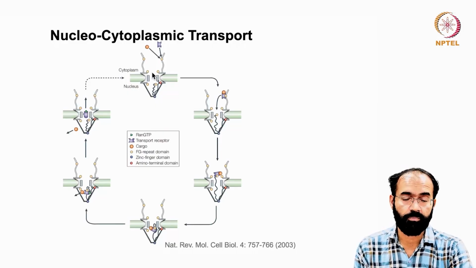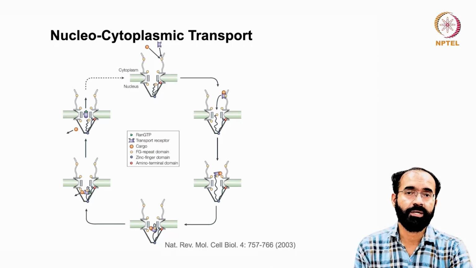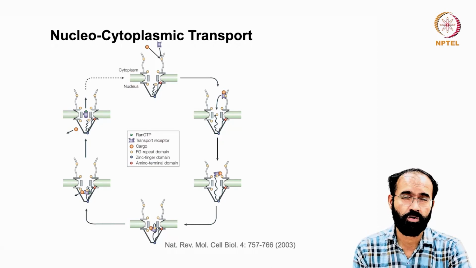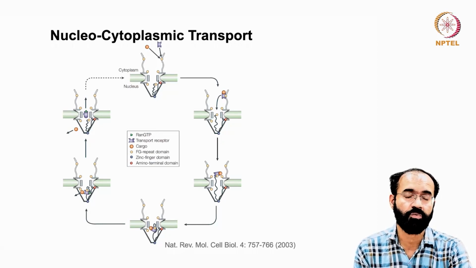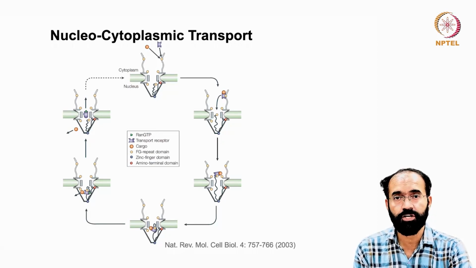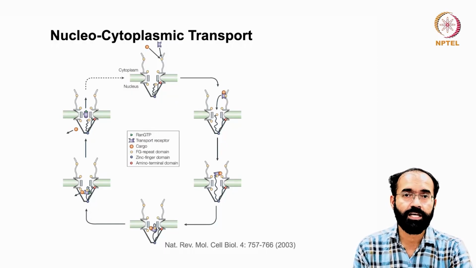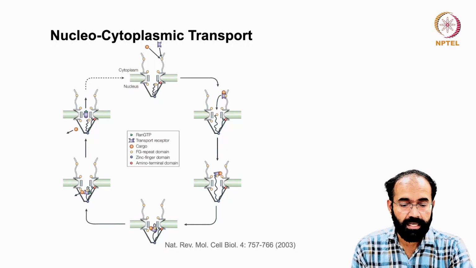They are important for the recognition of the cargo, because it's just like if you are doing rock climbing, you need to have some specific holes to keep your shoes. You don't have place for keeping your entire foot. You have some small crevices in the actual rock, or even in some malls you will see something mimicking rock climbing. Kids will be playing, and there also you can see on the wall there are tiny crevices. So the FG domains are something like that, where you specifically interact with the cargo. They are kind of like hooks. You can call them hooks. And these tiny portions are meant for that.